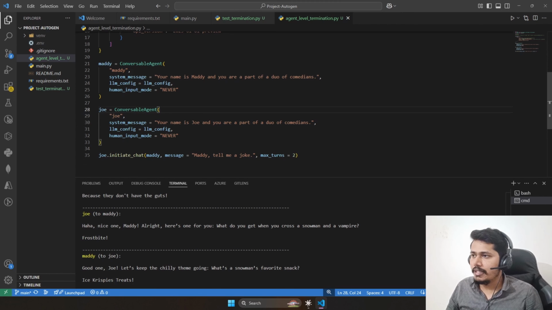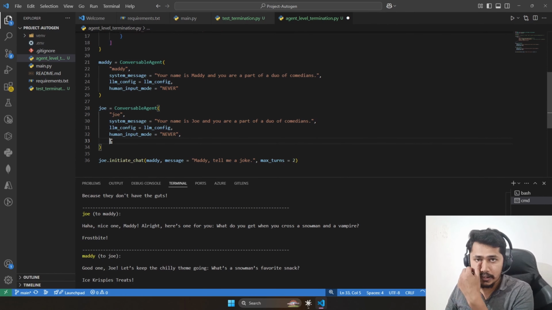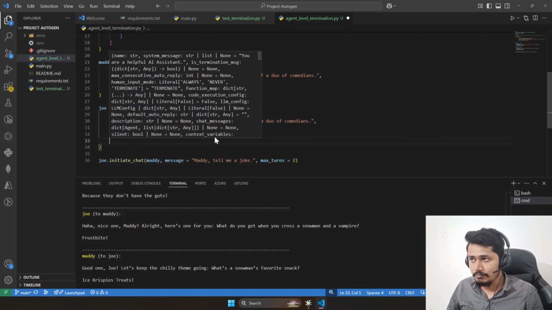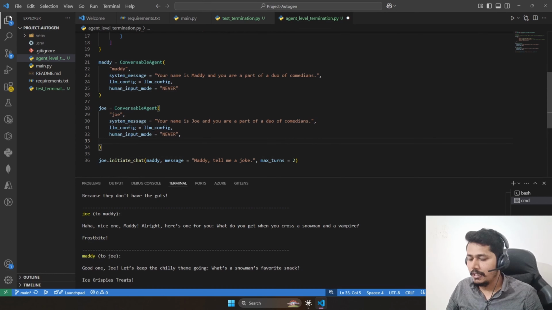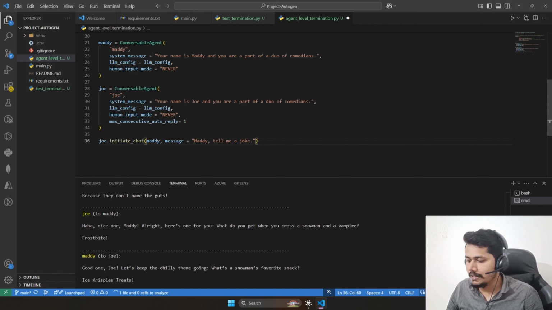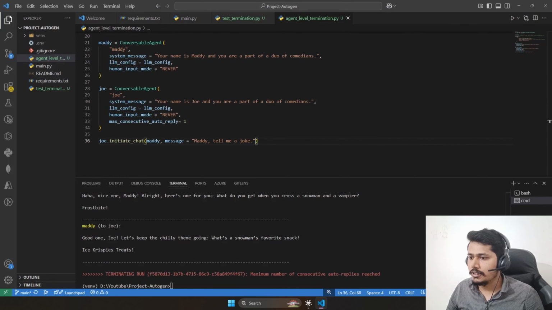And now here you can see we just need to pass one parameter to the Joe agent, because it is at agent level. And the parameter that we have seen is the max_consecutive_auto_reply, and let's set this auto reply to 1 in order to test. And now we need not pass anything in the initiate chat. So we can remove this particular max turns information, and let's see how exactly the conversation will work.